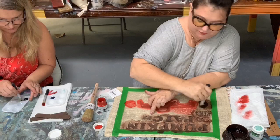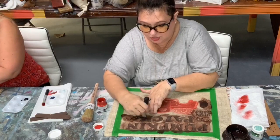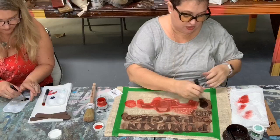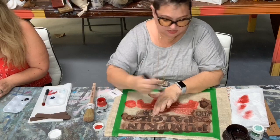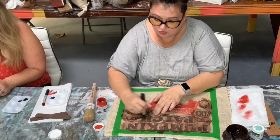Any tips on the ceramic painting? Just kind of the same thing? Same thing. You can use a stencil brush or you can use the scraper that you would normally use, because again, it's mesh. What about a little rubber scraper? Yep. Because really the mesh stencils are like screen printing. I'm so spoiled with these. So our ceramic paints, as we were discussing earlier, do have to be heat set.